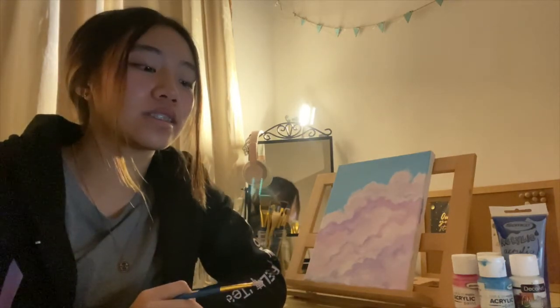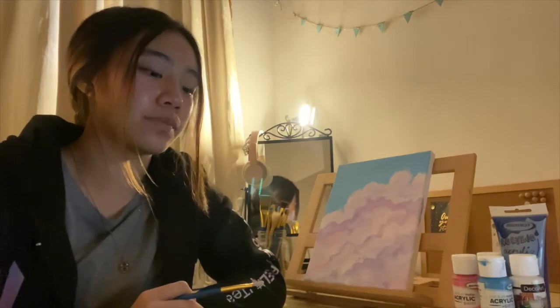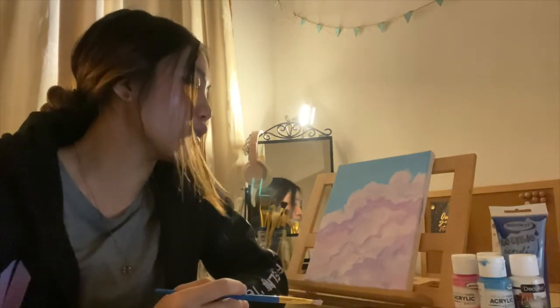Painting just is so calming for me, and I'm always just in the zone when I paint, and you know, it's just such a relaxing activity that I feel like anyone can do. Not everyone is good at painting. You don't have to be good at painting in order to create something. You just have to have fun with it, and whatever comes out will always at least be something, and you should be proud of it. I mean, I'm pretty proud of what I made. It's just a bunch of clouds overlapping each other.